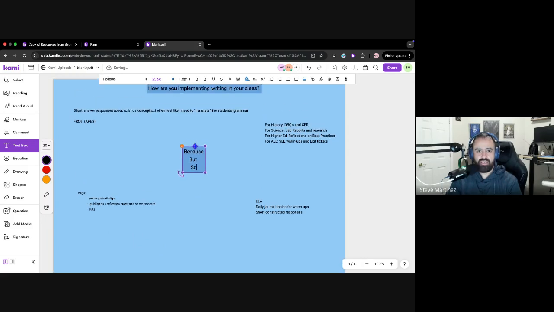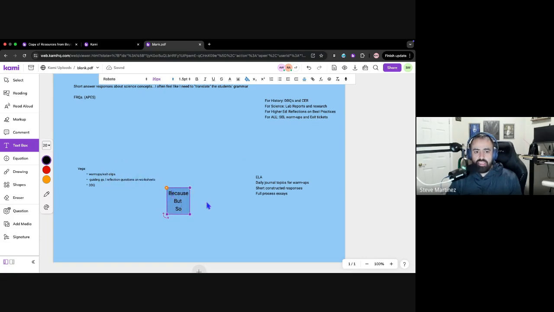So this strategy here, where would I drag this onto? Like warm-ups. I show this to my student teachers often because oftentimes the student teachers are working really hard when they don't have to, right? Get that strategy that can be embedded into a routine. So the because, but, so, this is just sentence framing. It's checking a lot of boxes.